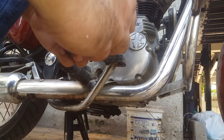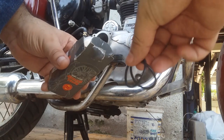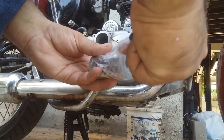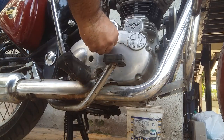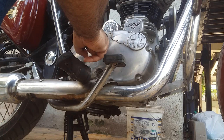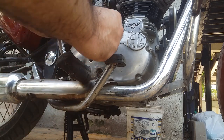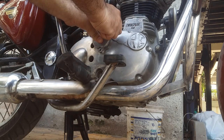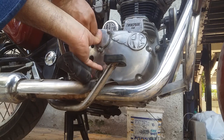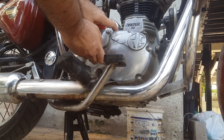It's time to put everything back. First with the oil filter. Comes with the O-ring like this. Put the first O-ring inside. Put the oil filter like this. Put this O-ring here. Insert one screw. There you go.